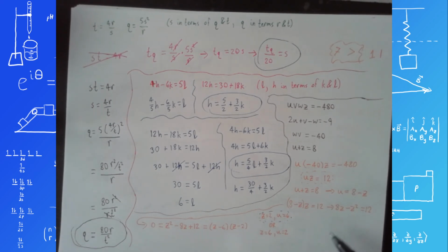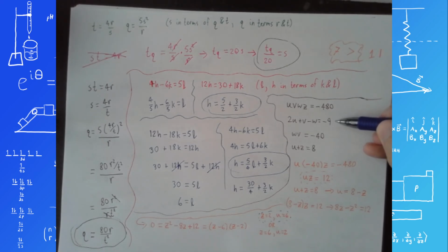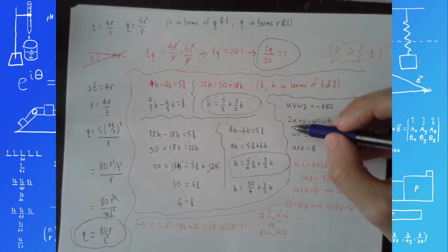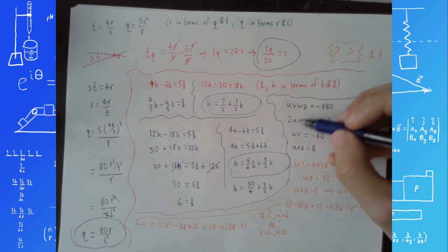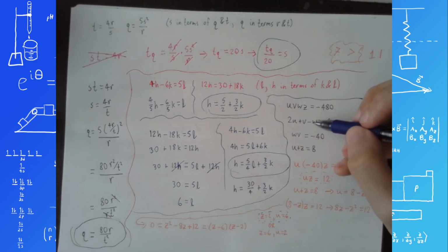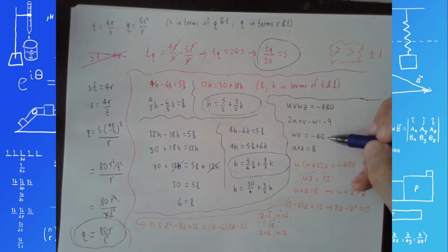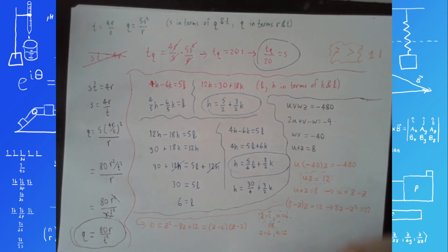Well, if I can replace the u with a 6, then I've eliminated it from the second equation in the original set. If I plug in a value for u, then it's gone, and this equation will only have v and w as unknowns. Also, this third equation only has v and w as unknowns. So this will probably be enough to help us solve for v and w.